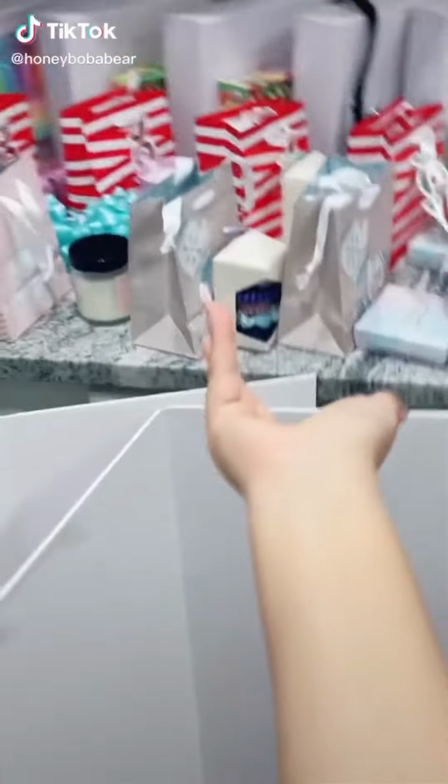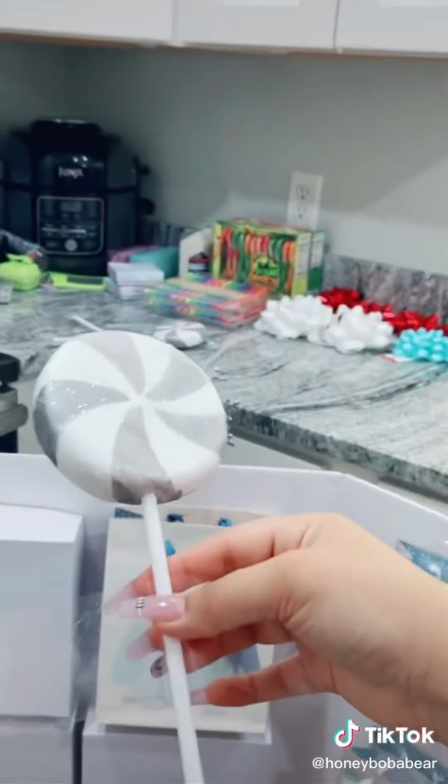Yo, what up? I'm gonna try and make a giant advent calendar for my sister and niece. Wish me luck. Boxes in the middle and then bags on the side. Now that I have the layout, I'm gonna decorate them and then fill them. I'm gonna start with my nieces. I'm sticking these lollipop things to the back of the poster board. Okay, yes, and that's my sister's. So cute. Now I'm taking these ornaments and hanging them on the side.